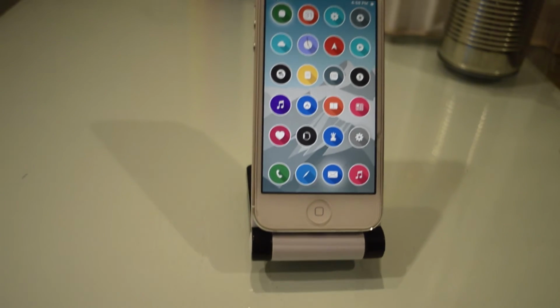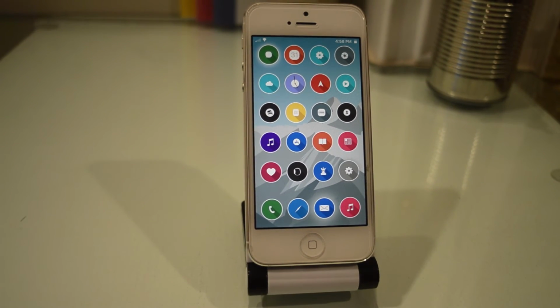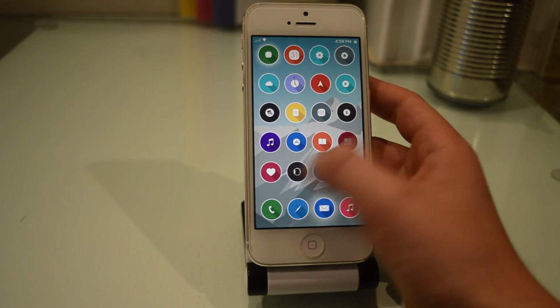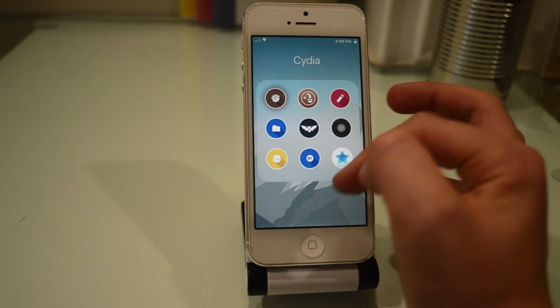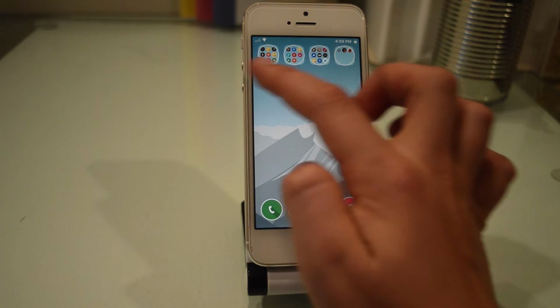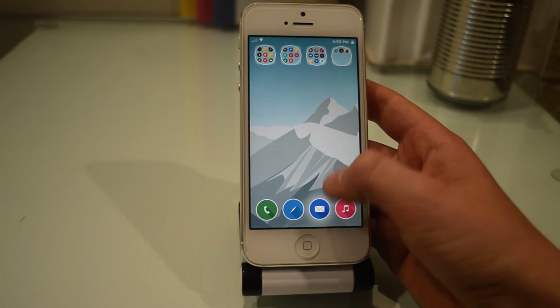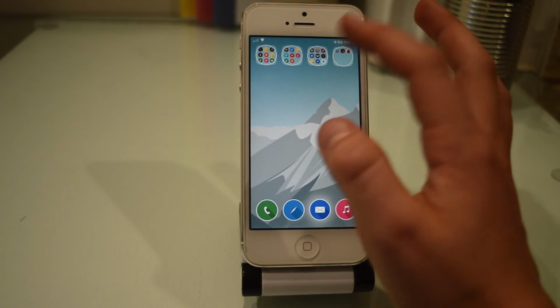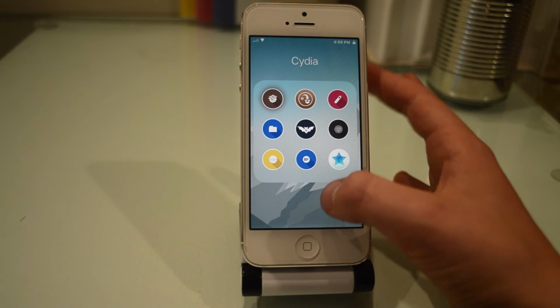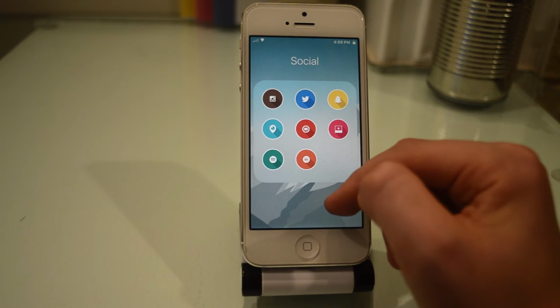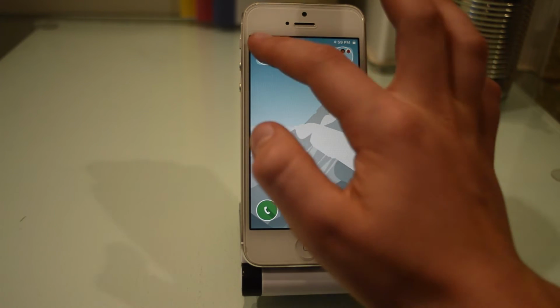It kind of reminds me of the Oxygen theme that they used to have, and Oxygen sometimes crashes, so this is like the best version of the Oxygen theme. This has the pastel-istic circle mask, and I really love it, although there's one glitch where the folders don't have the circle mask completely applied to them, as you can see the folders behind them. And I do love the toggles.